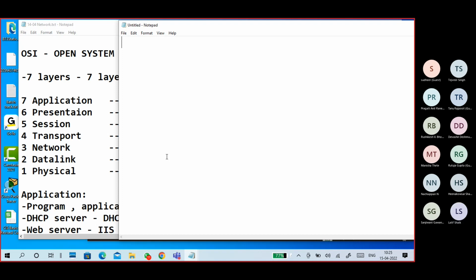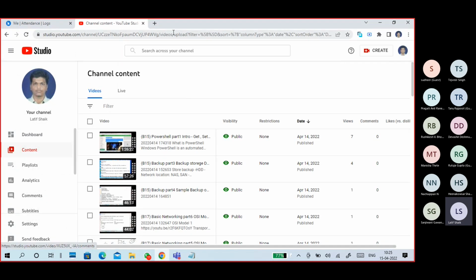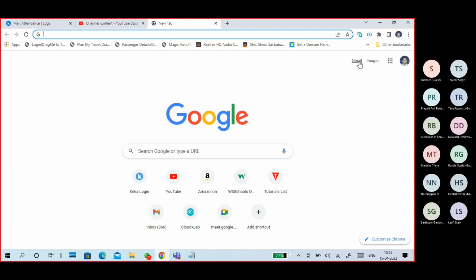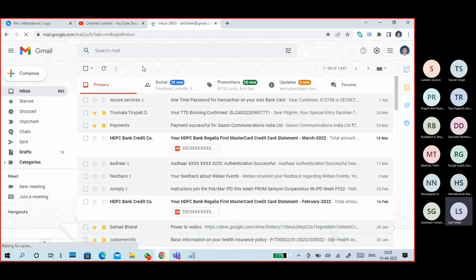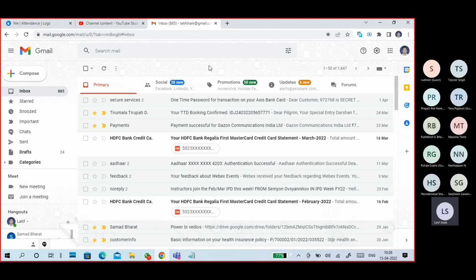If you open Gmail, for observation purposes, I open gmail.com and my mails are open. If you observe, after a few seconds or a few minutes, it reloads the page, every 15 or 20 seconds.